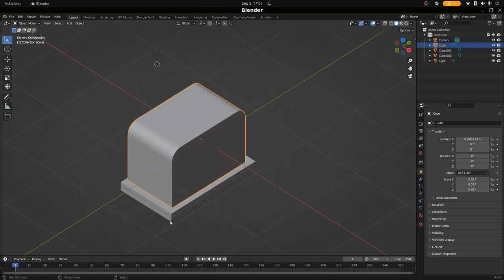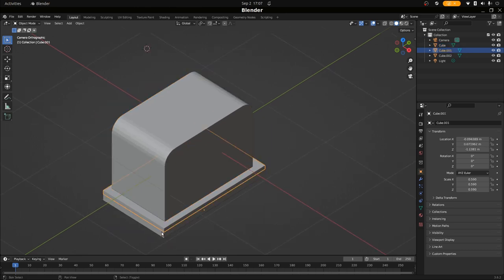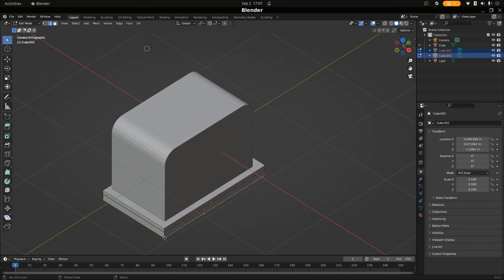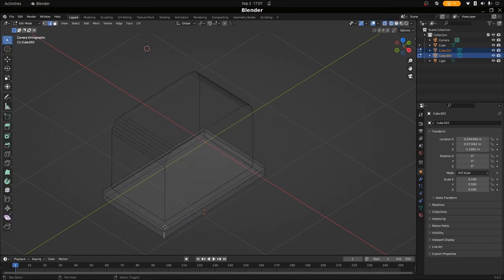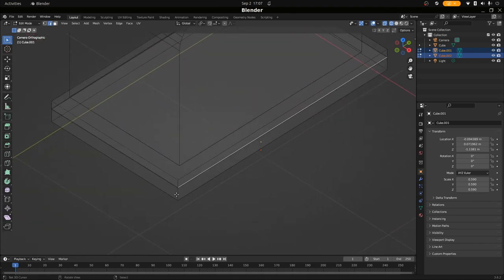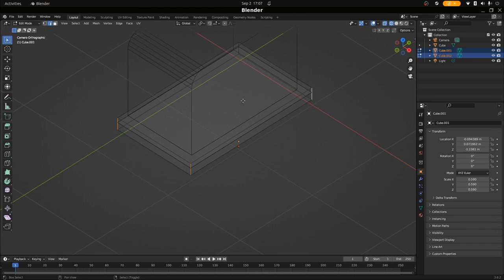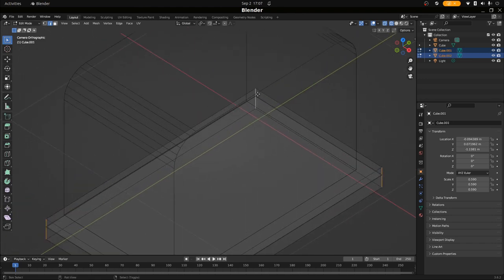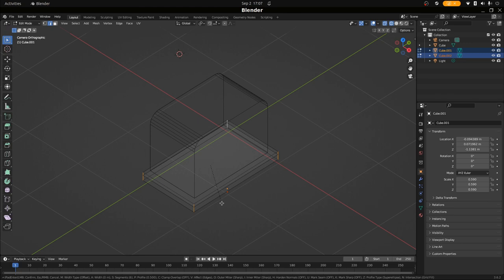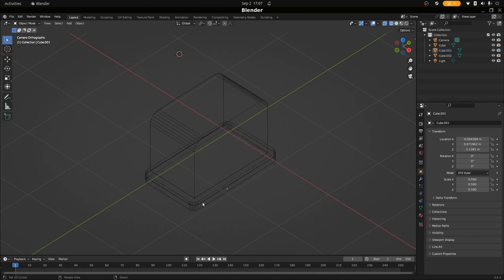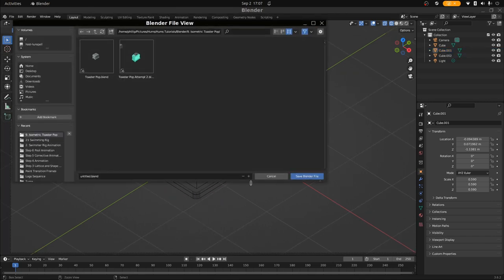Cool. So now that we have that, we're going to curve the edges of the base as well. So let's go ahead and just hit Shift and Z. I'm going to select these edges here along the side. I'm going to hit Control and B like we did before, and we're going to curve these edges. Cool. Even though we're not going to see the back, I like to do it for completeness. And press tab, then we click Shift and Z once more.